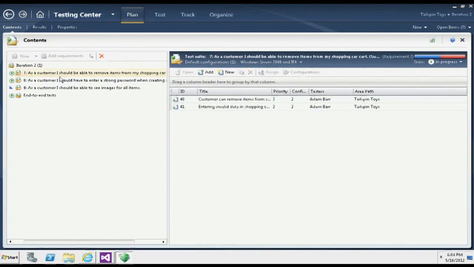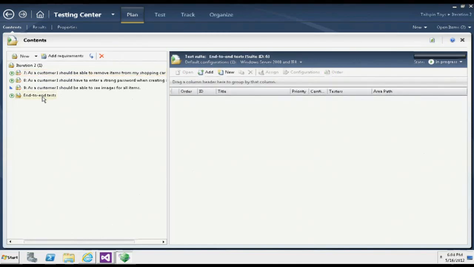One is a requirements-based test suite, and that's what you're looking at here, which is to simply say, pull in all of the test cases that are linked to this particular requirement. In this view, you actually don't have the option of ordering this list. If you do need an ordered list, you can create an empty test suite container. You can manually add test cases to that, and then you can specify the order that those should be run. Yeah, good question.